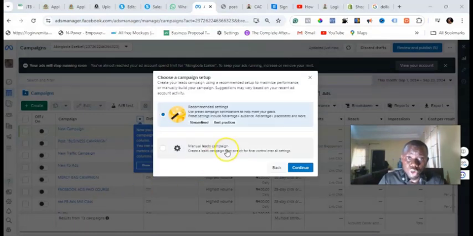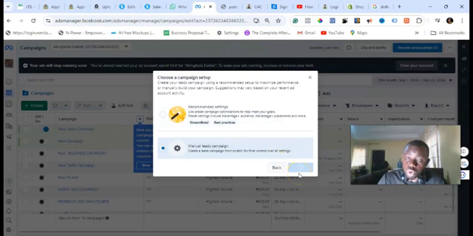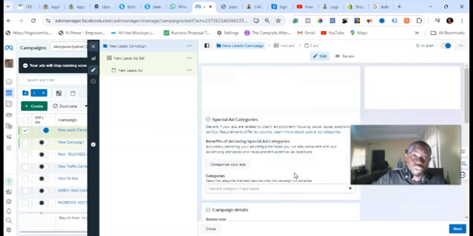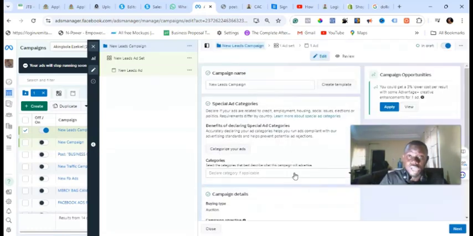So if you think the conversion is okay for the kind of result you are getting, then you allow the ad to go. But you will not see reading if you use the lead option. I'm sure of that. It will not read leads. It will only read 0, and then you see your money reducing, or you see your money being burnt, depending on the kind of payment method you are using, right? So you see your money being used, but you will not see any record showing up. But you go to the group, you see people joining the group. I don't know if that is clear. So that's just what I felt to share with you guys.